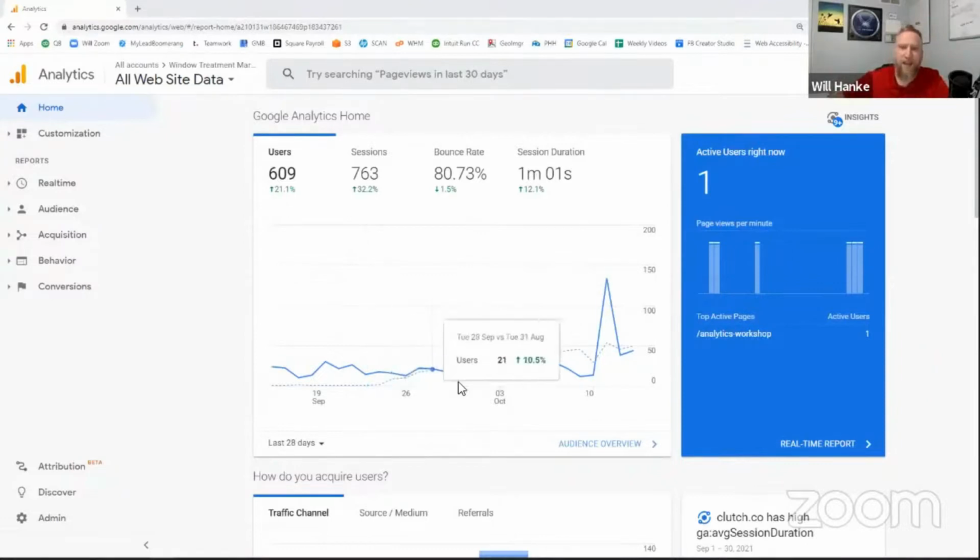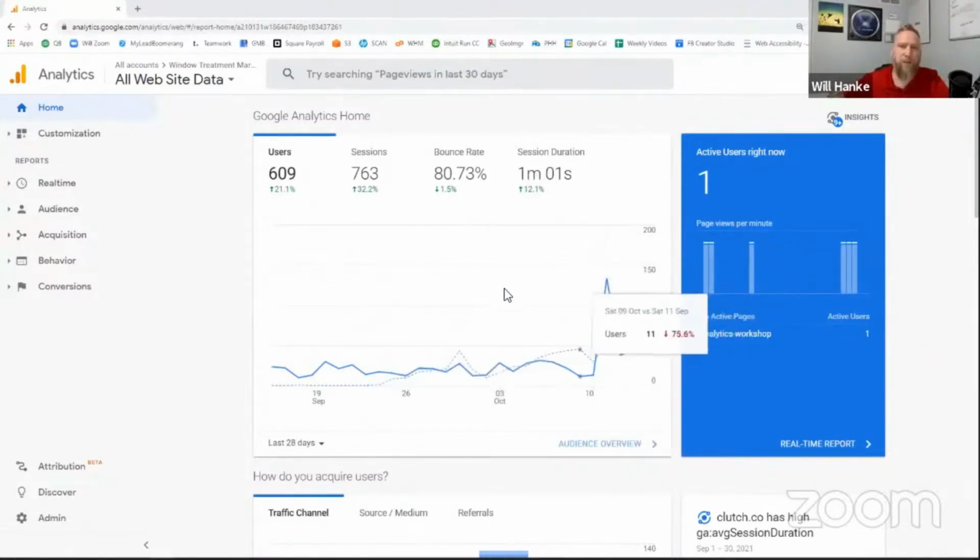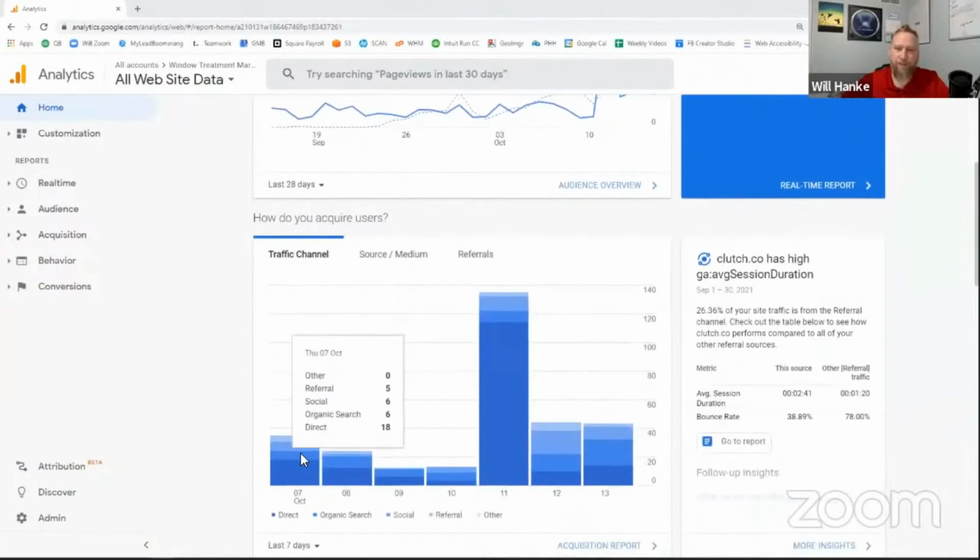In this case, for us, this is when I first sent out the notification about this workshop. So of course, a lot of people go check it out, right? But then your traffic goes back to whatever it was doing prior to that. By default, like I said, this is 7 days and you can always change it right here.